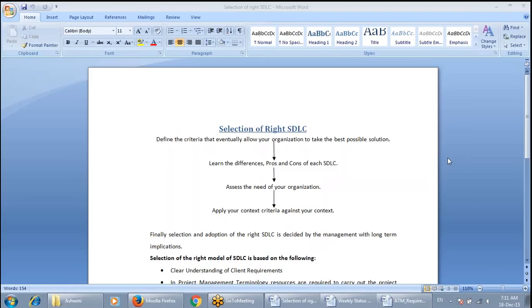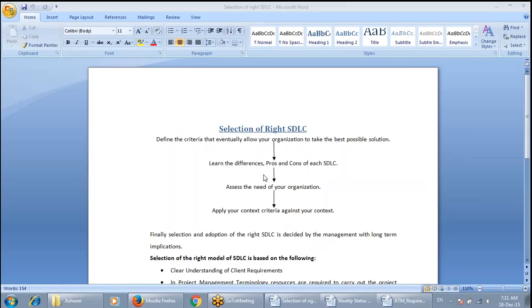Then again, we'll list out the pros and cons of project A if we proceed with the Agile methodology. Based on these two lists, whichever gives us the best possible solution with the minimum number of drawbacks, we'll proceed with that particular methodology. First, we'll learn the differences, pros and cons of the methodologies we have selected, and then as per our organization's need, we'll apply that.